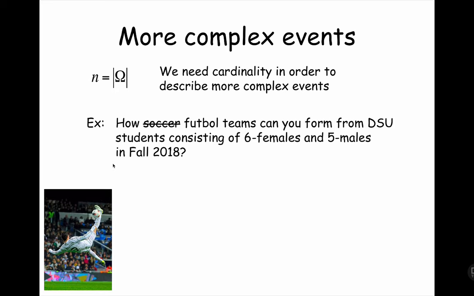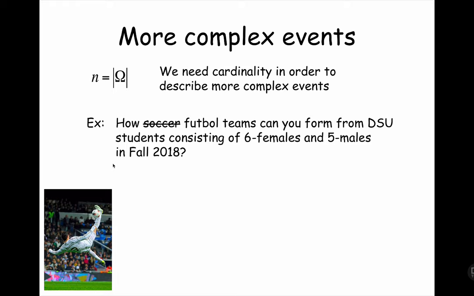Wonderful. So let's make it a little more complicated, right? We're not going to do it now, but after I'm done with the module, you'll be able to do this. So you still need cardinality. Just like you had the die roll and the coin flip, you still need cardinality to talk about complex events in order to describe them. But there's a problem now because these events are a lot harder to figure out off the top of your head. So we need some heuristics or recipes.